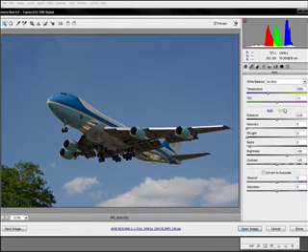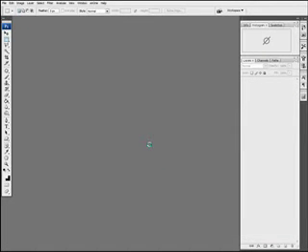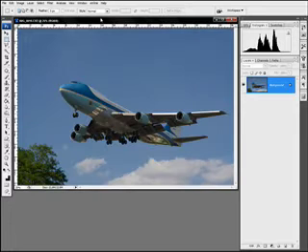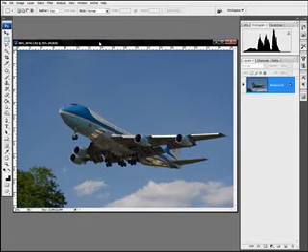So you want to select the default setting here, and you basically click on Open Image. Alright, take some time here. Okay. There we go with that wonderful beauty.